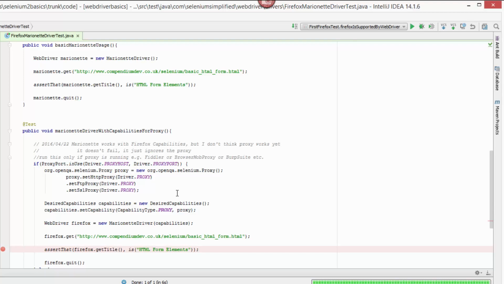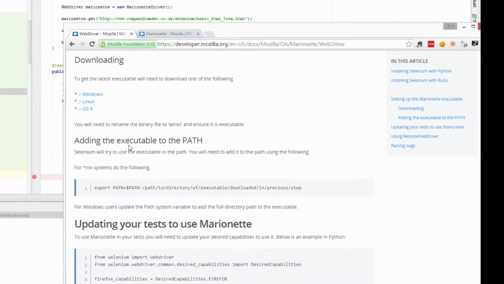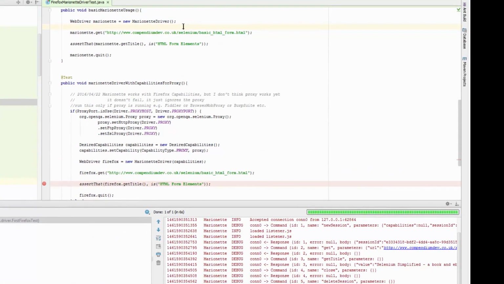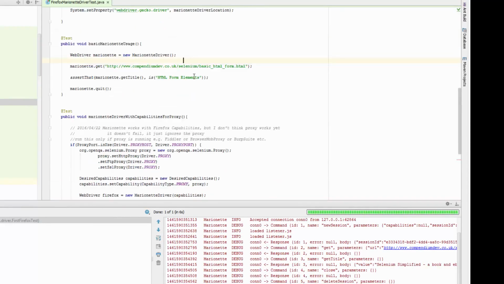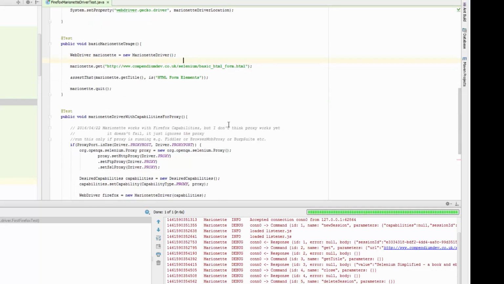But there's really not very much to say about the MarionetteDriver other than we go to the Marionette page, we download the executable, we have it in our tools folder, the same as the location of all our other drivers. We set the path or the property and we use the driver. I haven't seen any nuances around that yet. And the MarionetteDriver will work in grid as well, like any other remote driver. And then hopefully at some point it will become seamless and it will just become the Firefox driver.